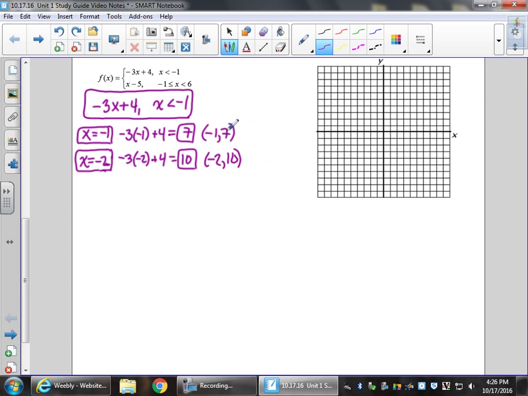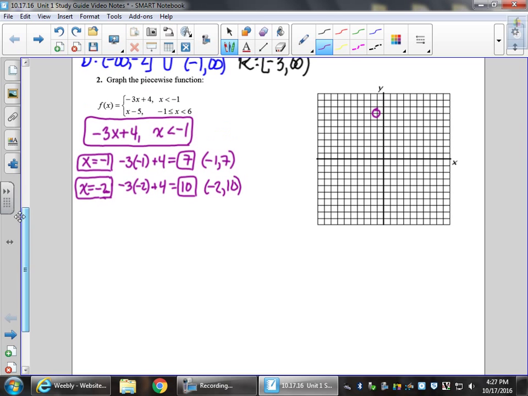So we're going to graph negative 1, comma 7. And this came right from the restriction, so we should check. Based on the restriction, should this be an open or closed circle? Well, I see it strictly says less than, so I know it'll be open on negative 1, comma 7. My next ordered pair is negative 2, 10, and this is on the ray, so I know it'll be solid. My ray will start here, and it's going to go forever and ever through that point. And I have graphed my first piece.